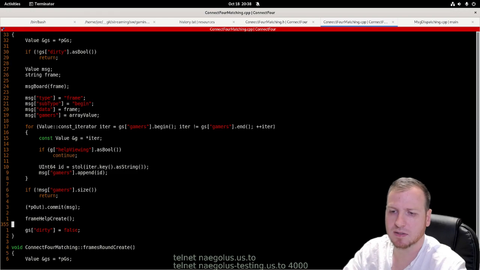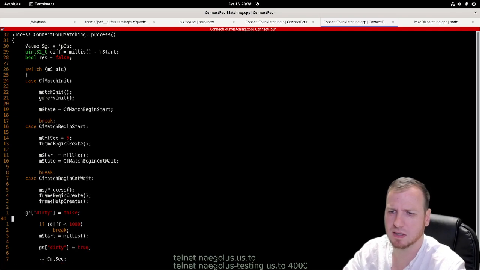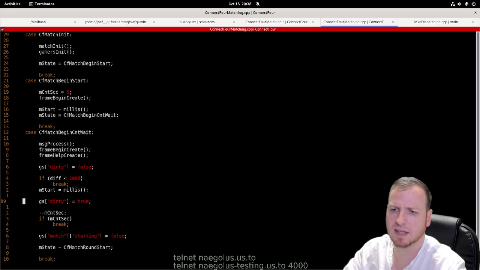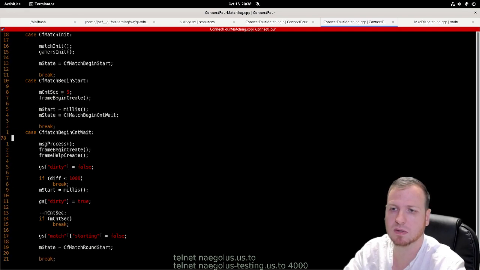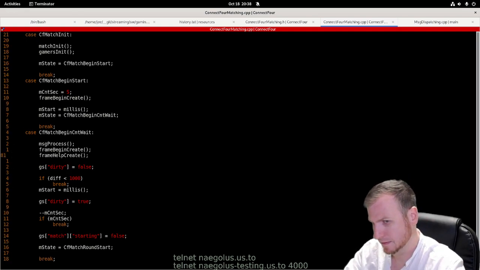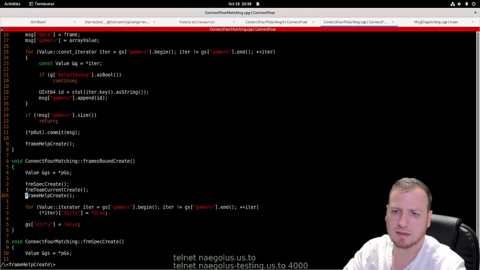Here we set the 30-bit to false, but we should not do this. We should do it here. The 30-bit is always false. Only in the case if 1 second has passed, then it's true. The global 30-bit is true, and then we can print 1 frame. That's fine. And we also have to do this.